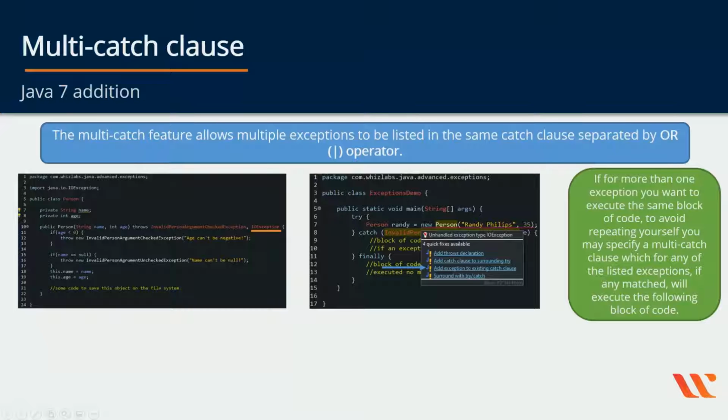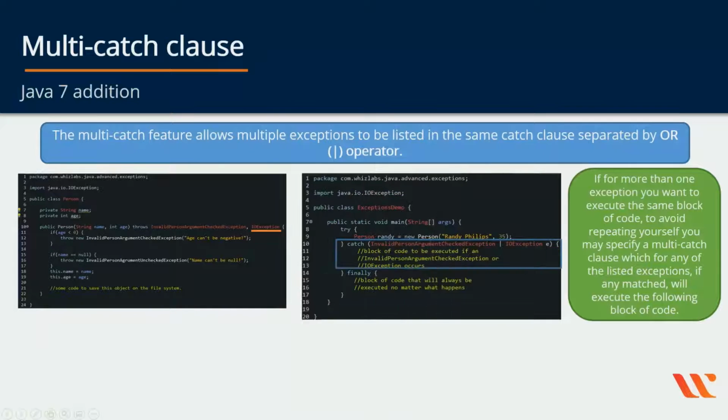So the code we wrote on the previous slide would look like this. The syntax is short and concise, and perfect if you want to execute the same block of code for more than one exception type. Let's examine what is happening here. We've listed the two types of exceptions we want to catch, separated by a single OR operator. Looks fine. A multi-catch clause can save a lot of space and produce cleaner code in some situations. There are some rules we would like to follow, as always.